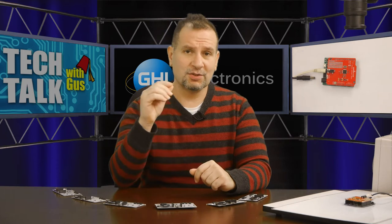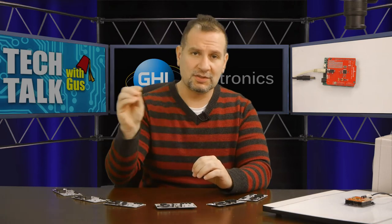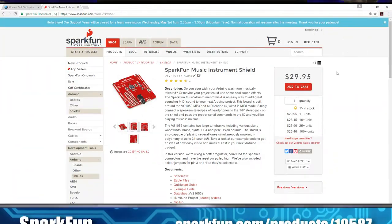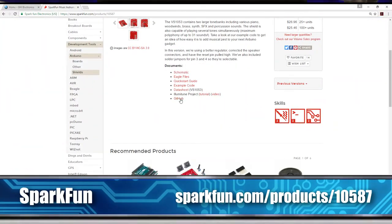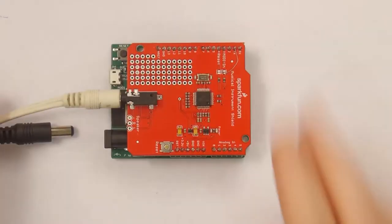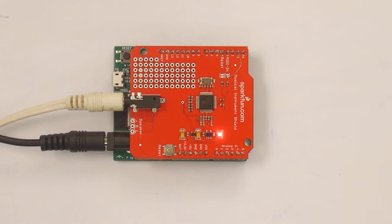The drivers are extremely simple — it's just the serial port. Remember, this is from the 80s, so it's really basic. It's just the serial port and a couple of commands you send on the serial bus. The code is about 20-30 lines — I got it directly from Sparkfun and changed it to run on TinyCLR in C#. I can simply play audio, and this is the exact demo provided by Sparkfun. It goes through a loop, first plays a few drum sets, and later changes to playing different instruments.